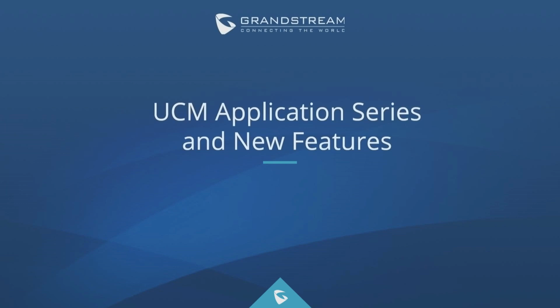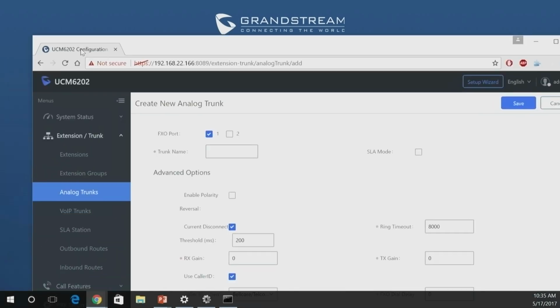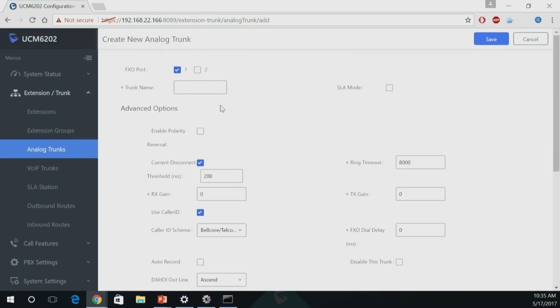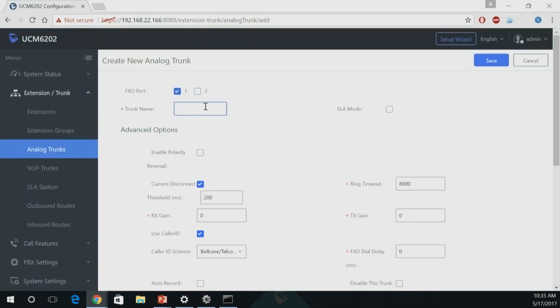Oh, we used to have it. I did not see it. Let me just go back to the UCM to make sure I did not say. So on the outbound routes, I don't have any trunks. Let me just create a trunk so I can. I just want to make sure. I'll put it there in a second. So I'm just creating a trunk called Horizon.